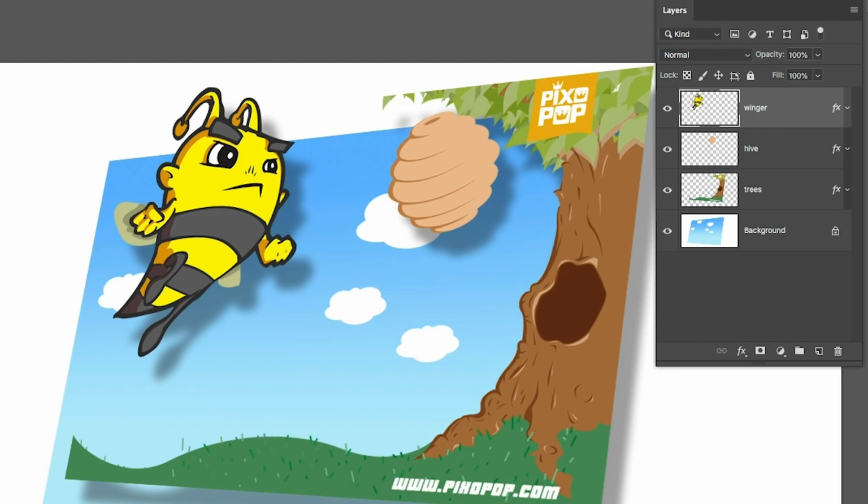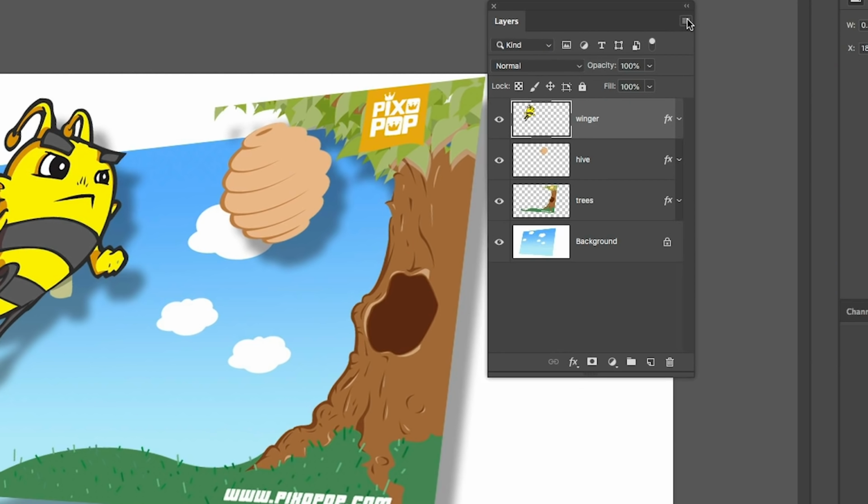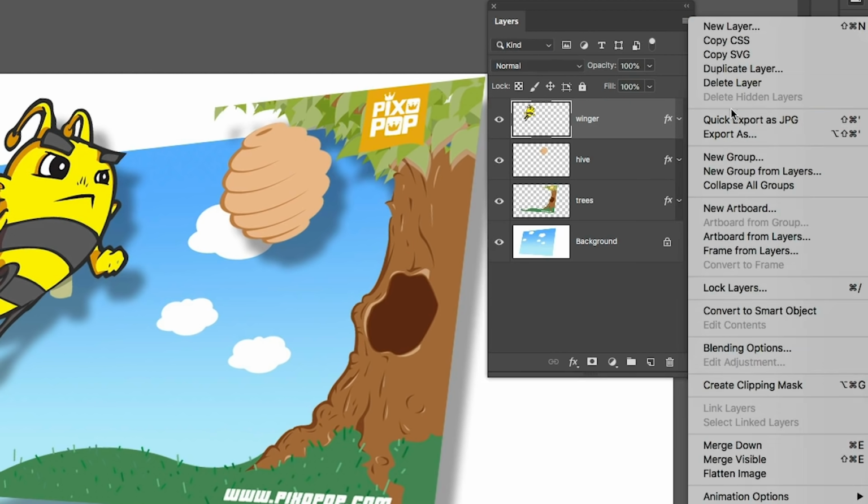Now, there's more controls up here. If we click on this little corner here, this will open up a menu, and you'll see there's a lot of options we have here. We can do things like lock layers and do different things. But one of the areas that's quite interesting is that we can merge down the layers. So there's three different options here. We have to flatten, merge visible, or merge down. Let me demonstrate what these do.